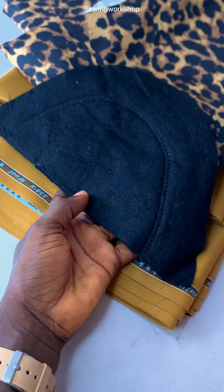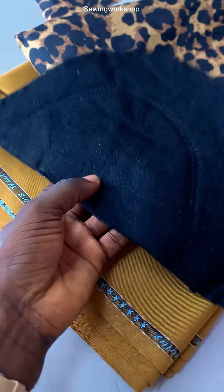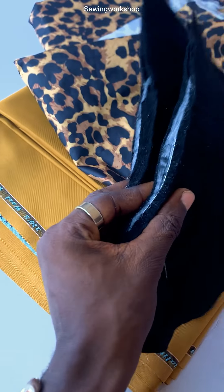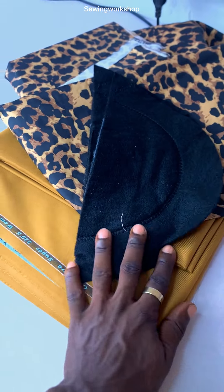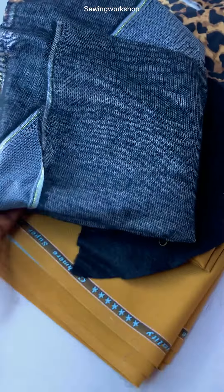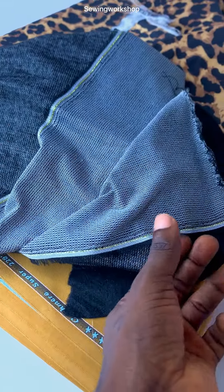The next one is going to be our shoulder pad. You can see this is an imported shoulder pad — I don't have to work on any part of it, I'll just fix it on the shoulder. You're going to be needing a pair of these: two, for the right and left side of your shoulder. So we have our lining, our shoulder pad, our fabric, and our interfacing.